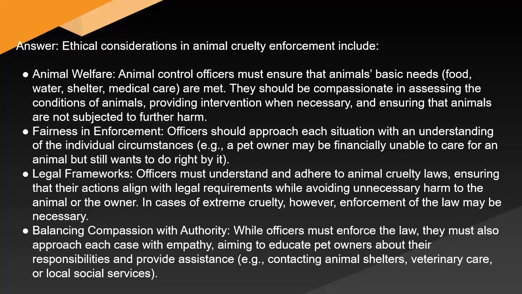They should be compassionate in assessing the conditions of animals, providing intervention when necessary, and ensuring that animals are not subjected to further harm. Fairness in enforcement. Officers should approach each situation with an understanding of the individual circumstances, e.g., a pet owner may be financially unable to care for an animal but still wants to do right by it.